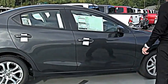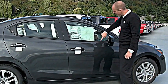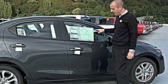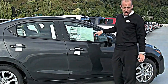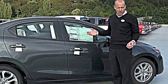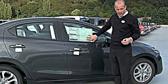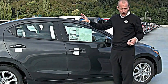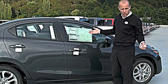Now, we're a one-price store, so don't be surprised if you go to a Scion dealer and you see one of these guys right here, the dreaded second sticker. What a second sticker is, listen, these cars are hard to get, so we're going to add $800, $900, $1,500 to the MSRP and start the conversation way up here, not down here at the $17,595 level. As a one-price store, we don't have the ability to negotiate, so we go right off the price that's posted by the manufacturer, and then we discount it from there. If you go on our website, that discounted price is clearly posted right there, so you just show up and take it home. There is no finance office or anything like that, like a traditional car dealership would have.